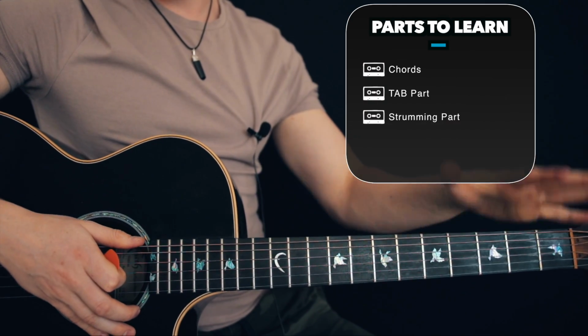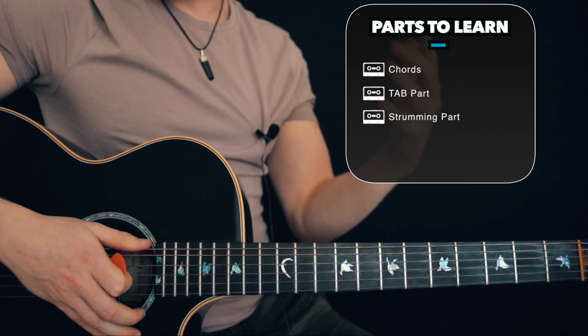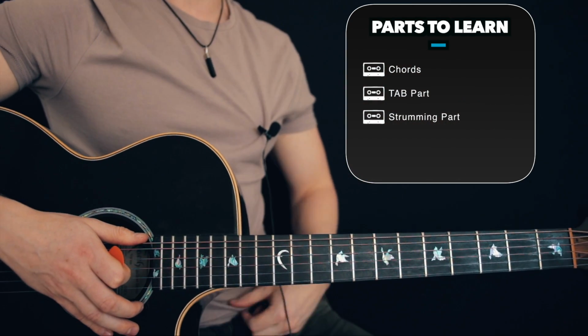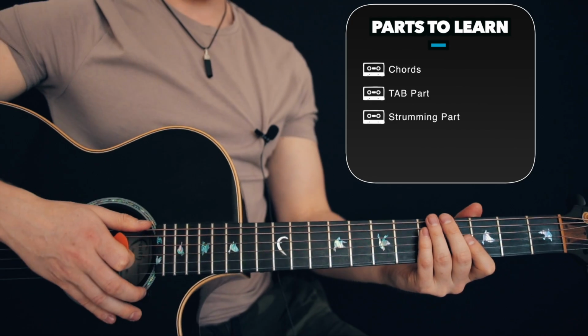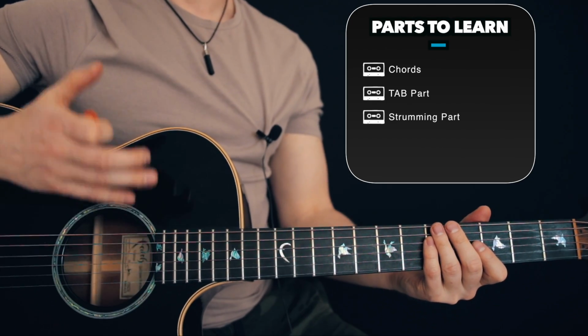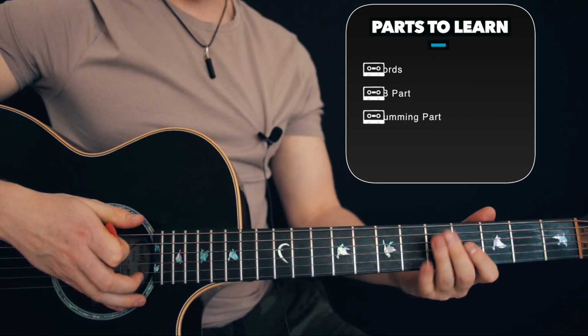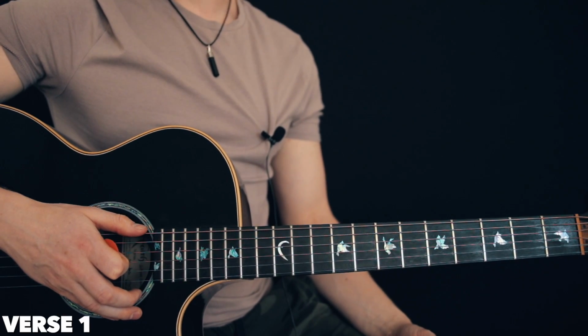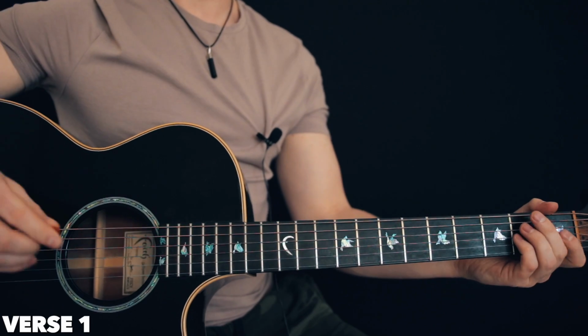You don't need a capo, standard tuning, and it's quite a simple song. Feel free to just adjust anything I show you in this lesson, because you can play around with this a little bit and be creative with the way you do it. But I'm going to at least show you the chords and a few different ways that you can approach playing it, okay? So for the first verse, you can just play one strum for each chord.